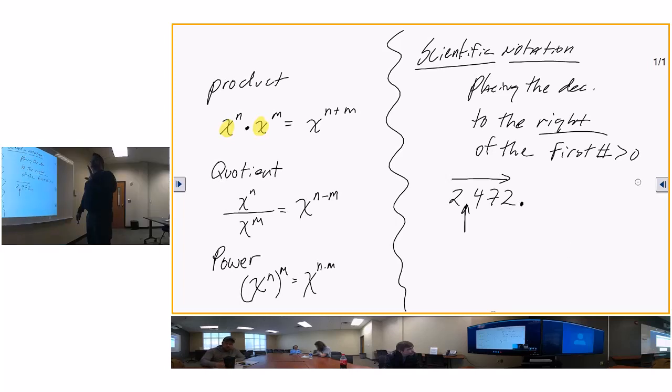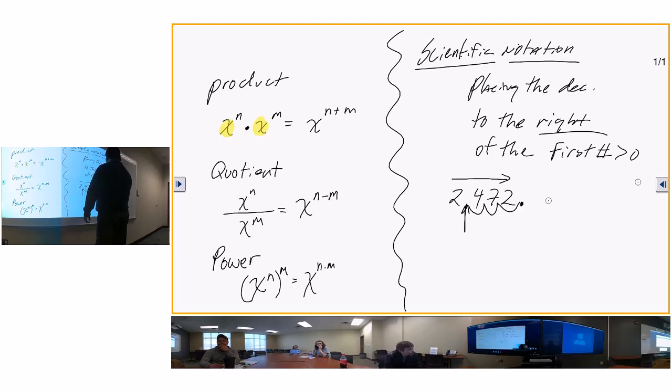Because most people don't mess up the number, they mess up the sign. And like I say, 90% of you know how to do this. That's not the problem. So bear with me, and if you listen to what I tell you, when we get to the operational scientific notation, you will be okay and you won't get them wrong. Okay? 1, 2, 3. So I'll rewrite 2.472 times 10 to the blank 3.